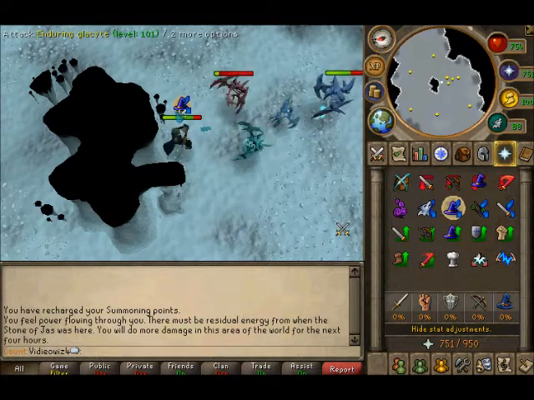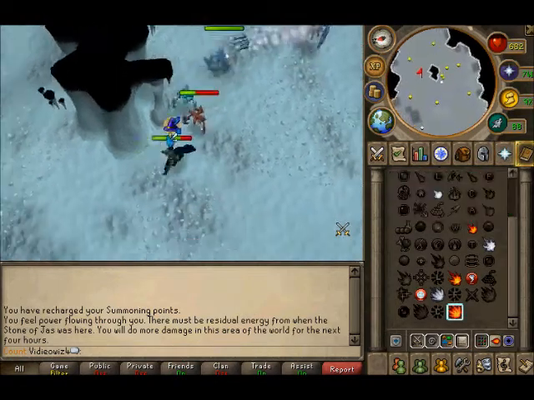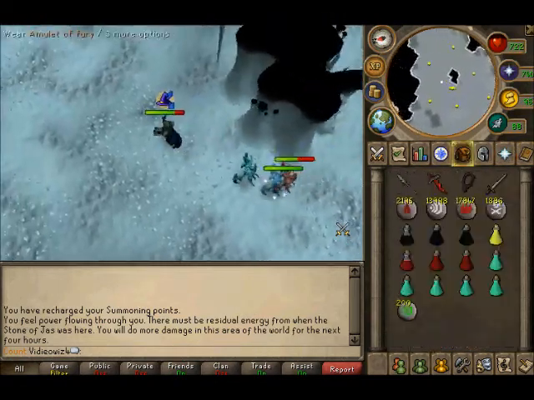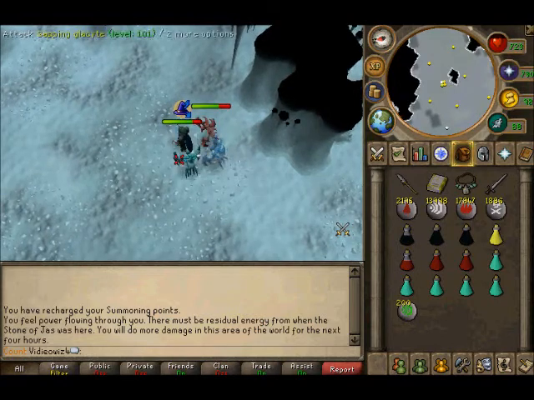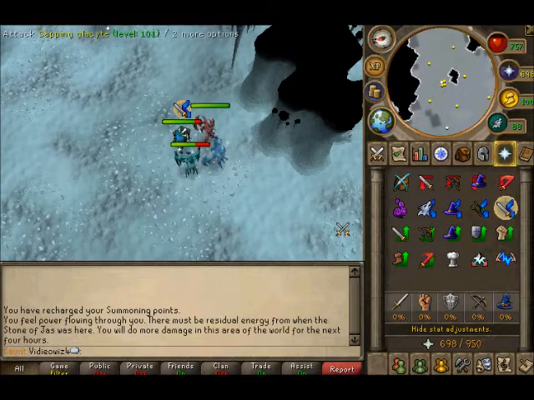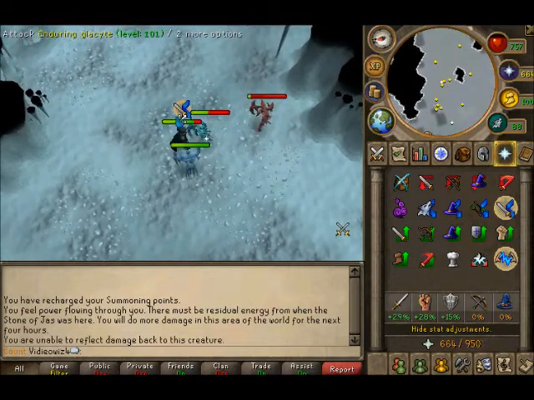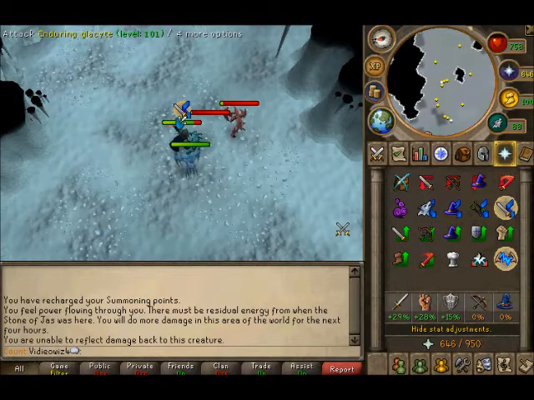Now as you see, he just spawned. When they spawn, you have to attack the Enduring Glacite once. While your guy's walking, you switch your stuff. I'm switching to melee right now, as you can see. You can switch to melee prayer or Soul Split if you need to. And you do activate Turmoil or Piety if you're on the standard book. It speeds up the kills a lot.